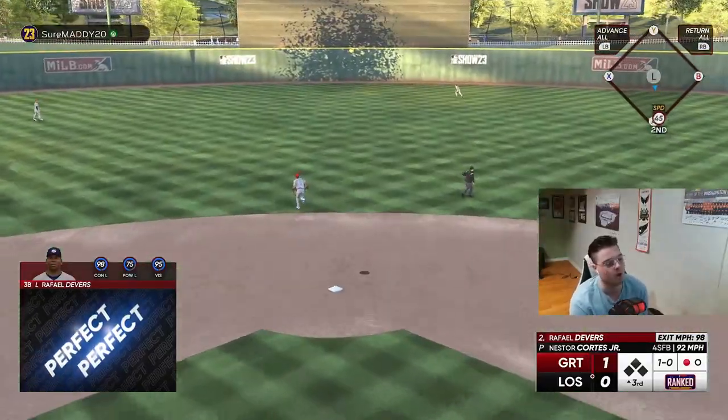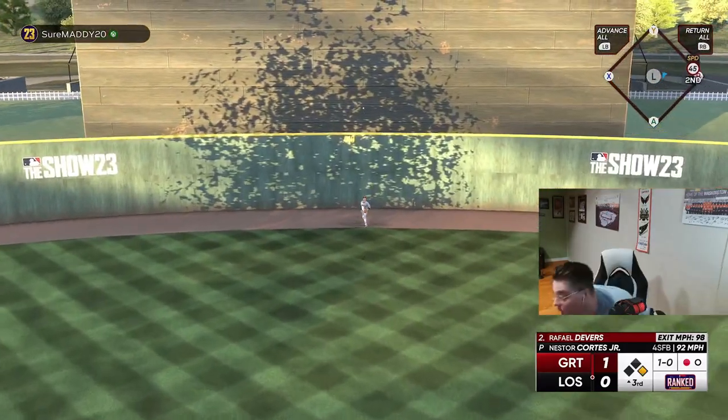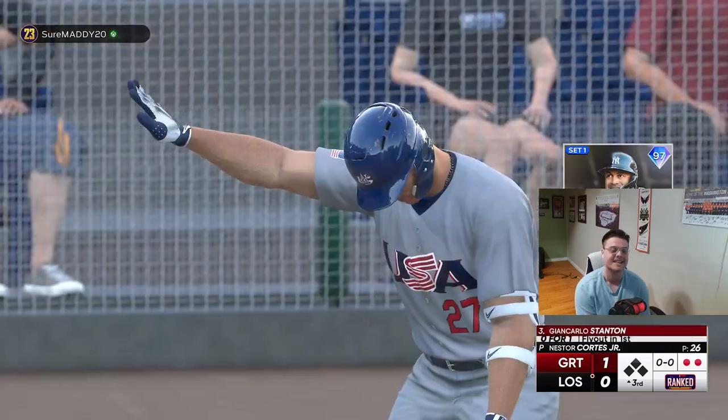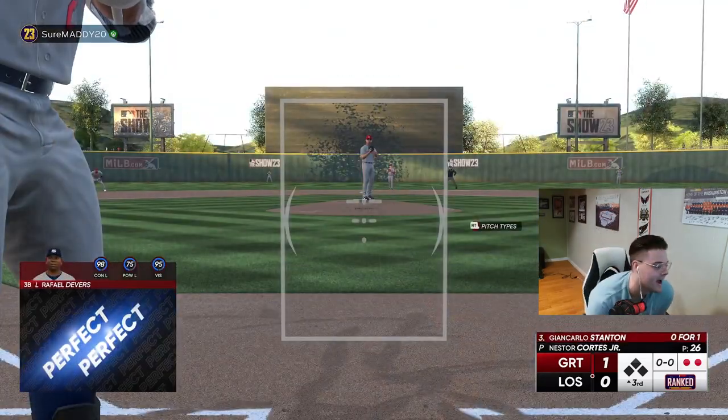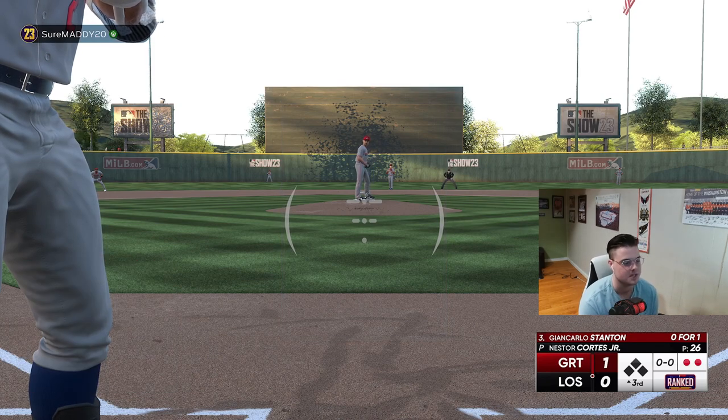Rafael Devers, come on, you can't do it to me twice. You actually can't do it to me twice. There's just no way, man. Two perfects back to back. Are you kidding me? Bro, this is why, oh my God, man. I guess 75 power, okay, but still, bro. Holy shit.